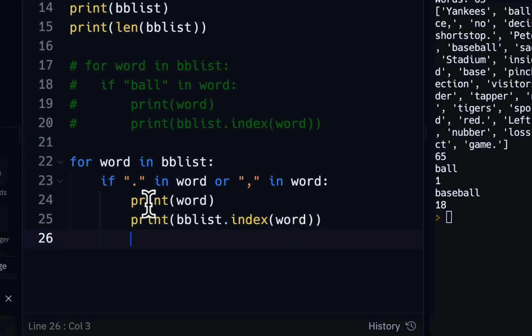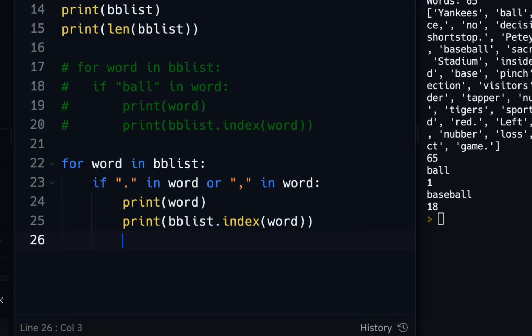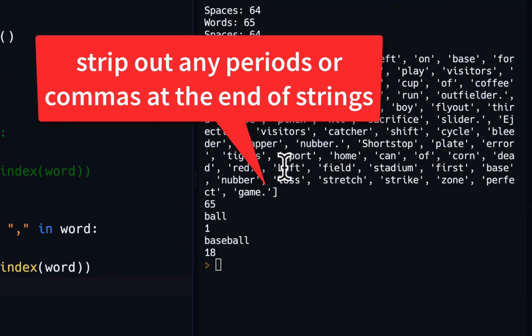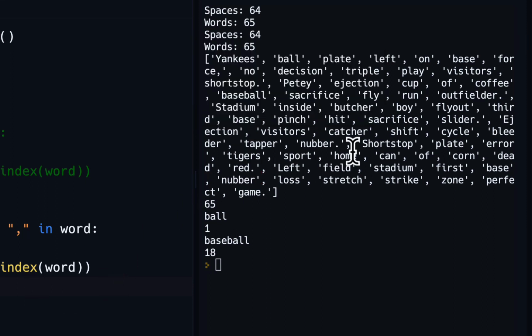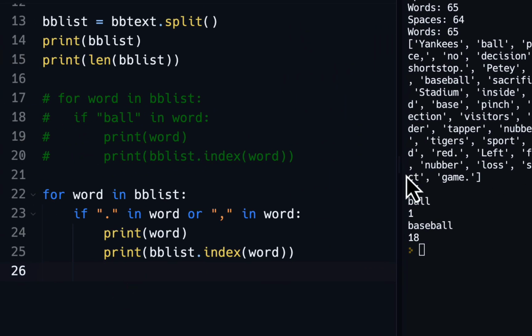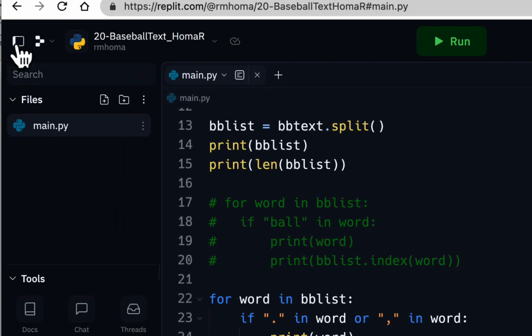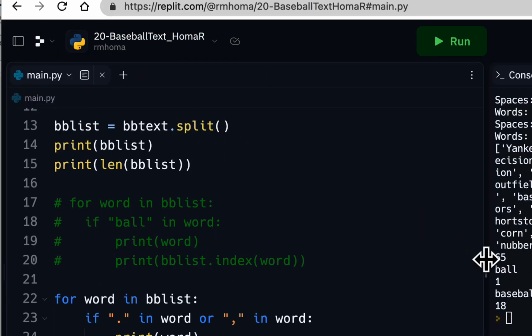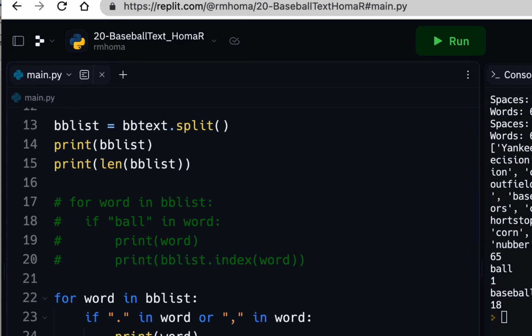What's going to happen when we do that? Same thing. We could print out the ones that have a comma and ones that have a period, and we could even print out the index. But what we'd really want to do is get rid of them, to actually strip them out. We can do a replace, or we can just strip them from the end since they're on the right side. There's a method for doing that. Let's just do this first and see if it works. We're going to try to find any words in here. I'll move this over, and let me cover this up so we have more room over here, and see if there are any that have commas inside there.